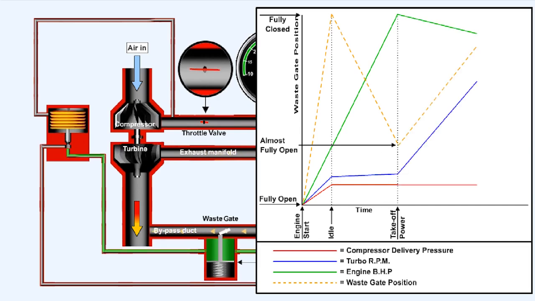From the moment of takeoff, and throughout the climb, the pressure at the compressor inlet falls, causing its outlet pressure to fall also. This drop in outlet pressure is signalled to the aneroid capsule in the absolute pressure controller, which progressively closes the bleed valve, increasing the pressure of the oil in the wastegate actuator, causing it to gradually close the wastegate. Eventually, an altitude will be reached where the wastegate will be fully shut, and no more increase in turbine speed is possible. This altitude is termed the critical altitude.